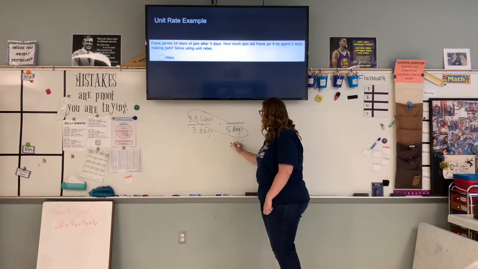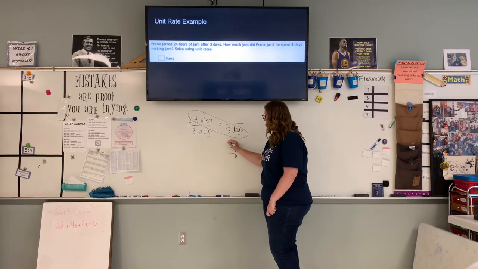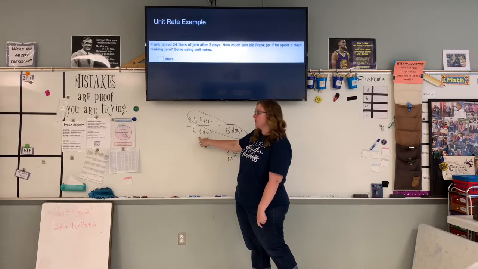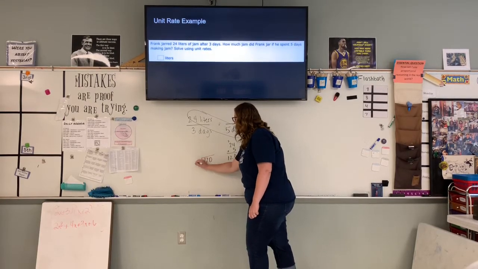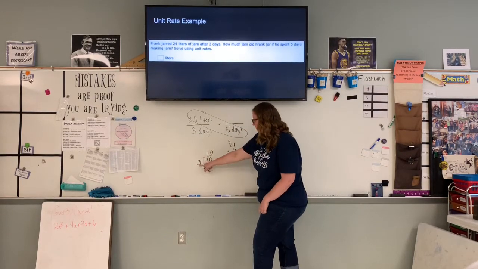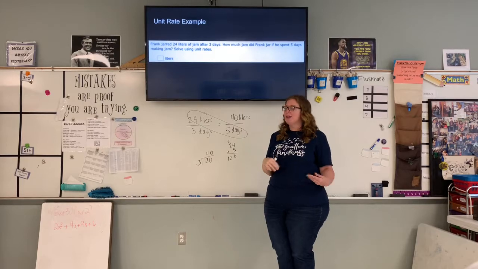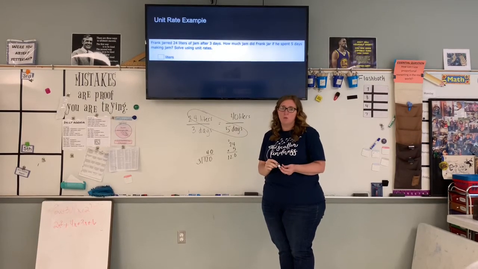So we're going to do 24 times 5. 5 times 4 is 20. Carry my 2. 5 times 2 is 10, plus 2 is 12, so we get 120. And we're going to divide that 120 by 3. So 120 divided by 3. 3 goes into 12 4 times, and then 3 goes into 0. So it should be 40 liters. And that's the same answer we got finding the unit rate, but this time we did it using cross products. So there's 2 different ways you can do it, and both ways work.